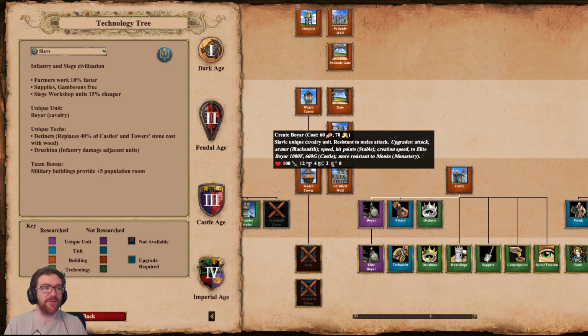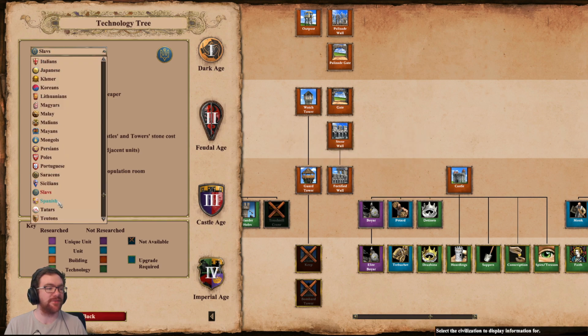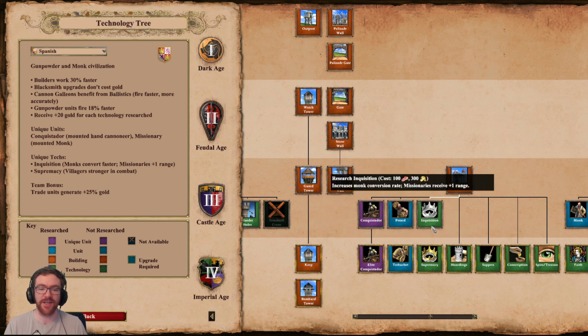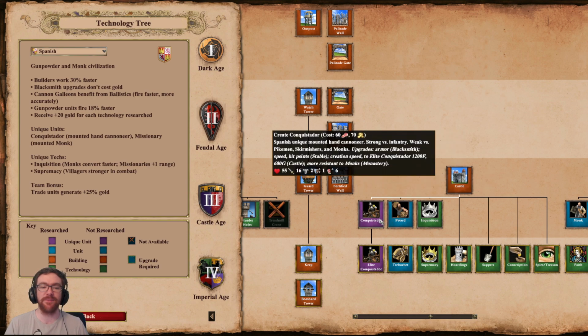Next up, we have the Spanish. Spanish have received quite a few changes as well. So they now actually receive 20 gold for every time a technology is researched. Additionally, Inquisition has been changed, so it now makes your missionaries receive +1 range in addition to the monk conversion rate increase. And Conquistadors have been nerfed very slightly for Castle Age, lowering their base pierce armor by 1.